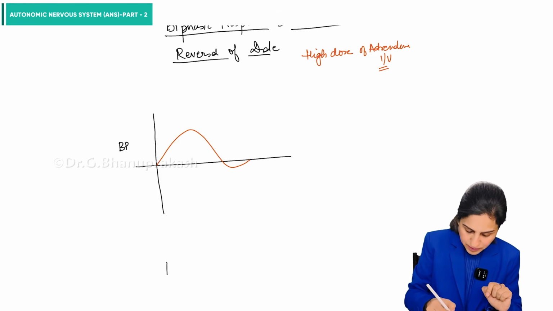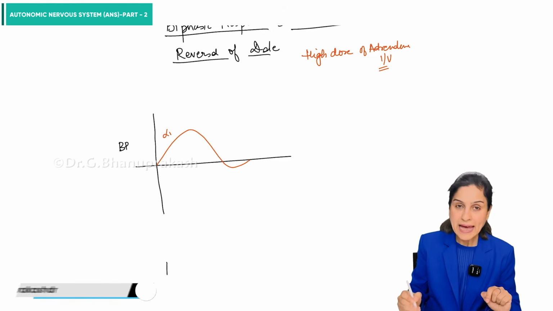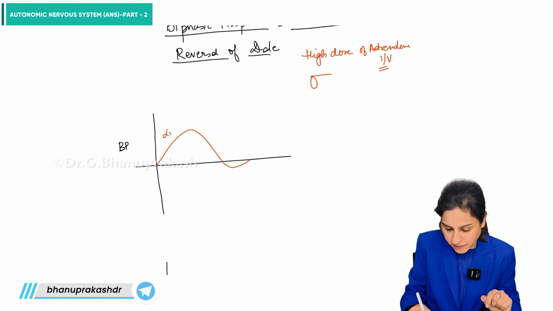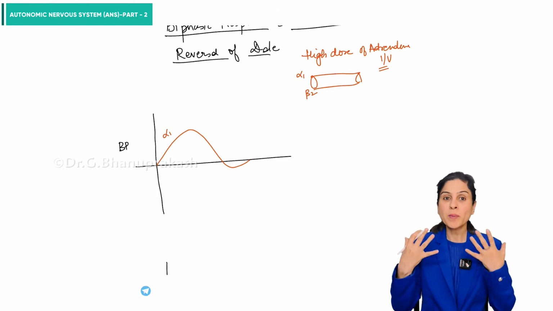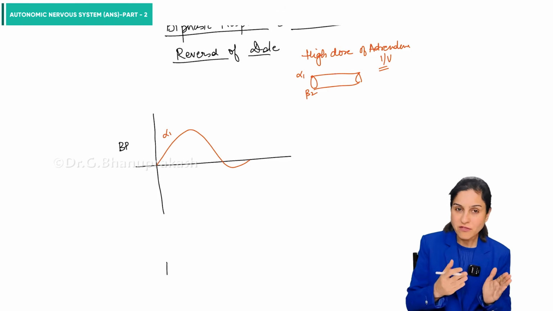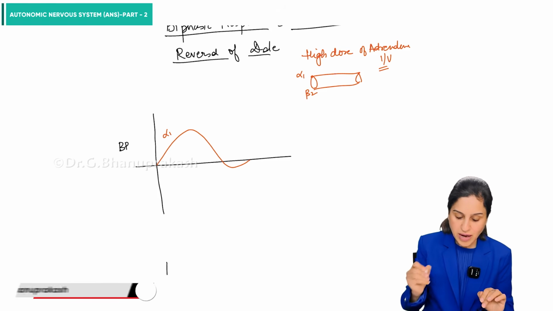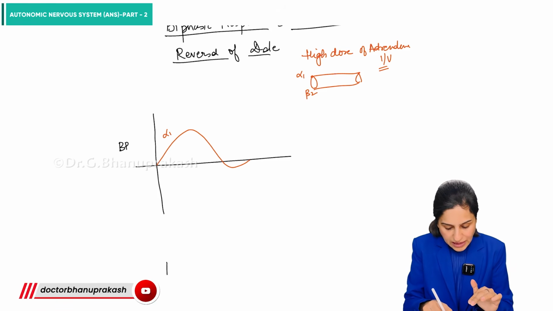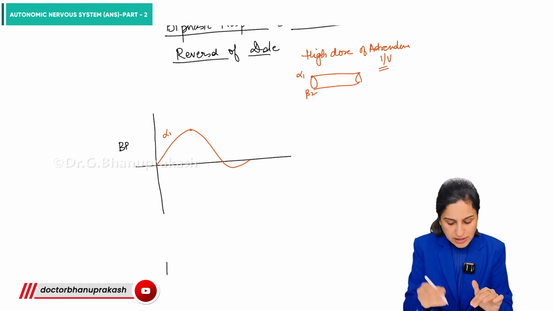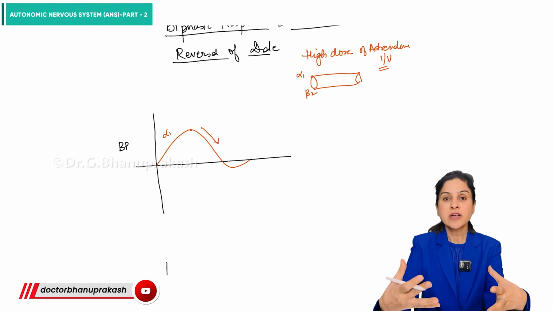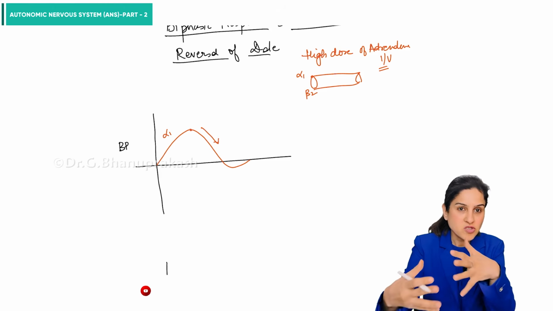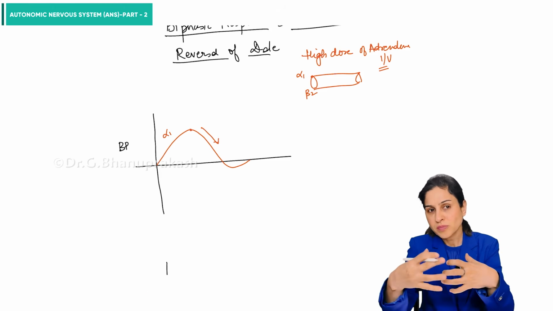The rise in blood pressure is because of action on the alpha 1. Remember the blood vessel we drew here, with alpha 1 and beta 2. Now when you give a high dose, both alpha 1 and beta 2 get stimulated, but the predominant effect which is seen is because of the alpha 1. So there is a vasoconstriction. So this is the maximum response till here that we see, and after this, because you've injected adrenaline, it is getting distributed, metabolized, and it is going to be excreted from the body.